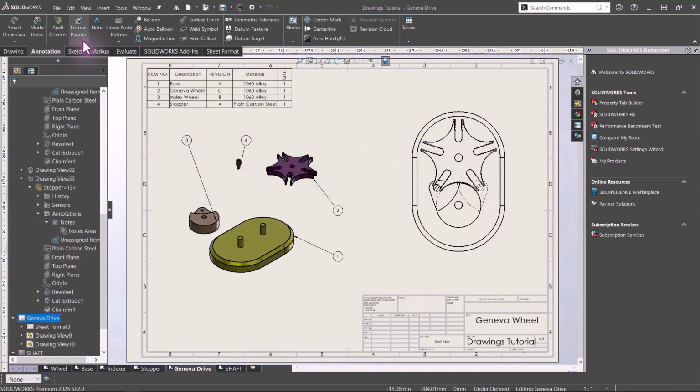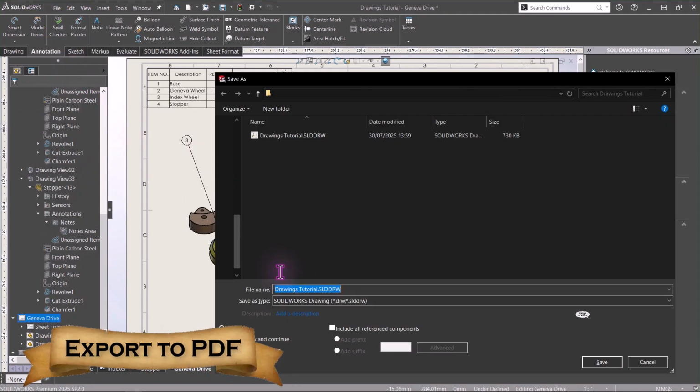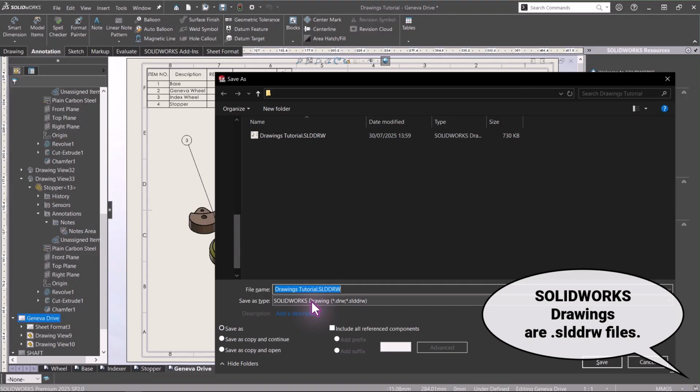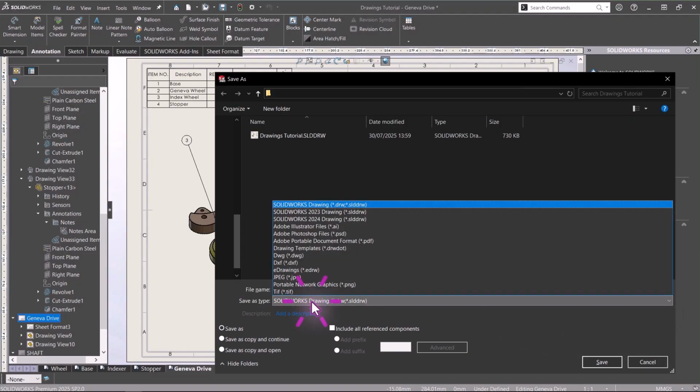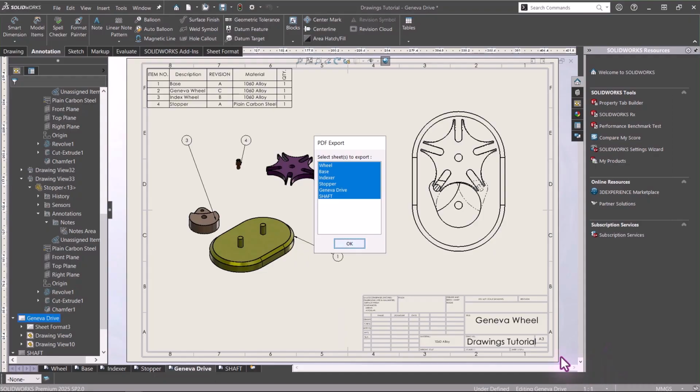Finally, now that we're done, let's save the drawing as PDF. SOLIDWORKS drawings use the SLDDRW format, which requires SOLIDWORKS to open. Exporting as PDF lets anyone view your drawing easily. Select PDF as the file type. Click Save. A PDF export dialog will ask which sheets you want to include.